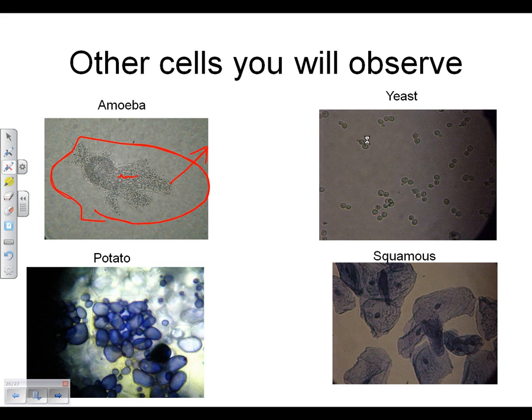We're going to look at yeast, and you see that if you get the light adjusted just right, they have a little bit of a greenish cast, but in general they're going to be really clear, so they're hard to look at. And when you look at them under low power, they're going to look like little grains of dust. So the reason we use the yeast is that if you can figure out how to focus a microscope on yeast, then everything else after that is easy. So once you get this down, you should have no problem with the microscope.